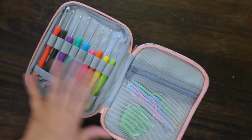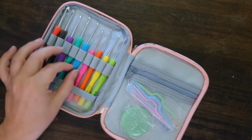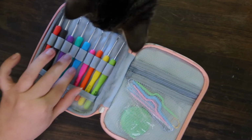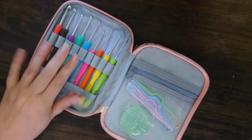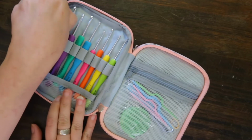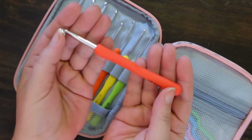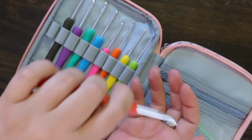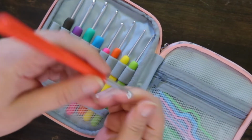So this first section, I open this up and you've got 9 ergonomic crochet hooks. These are aluminum hooks with a kind of rubbery ergonomic grip, that's not squishy, but like a hard kind of material with a softer, smoother texture. The largest one is 6 millimeter, and it's a pretty light hook, so you don't have to worry about it getting too heavy. It's a little flat right here, so it's a nice thumb deck if you do the knife grip, or if you do the pencil grip, it's a nice little deck to rest your finger on right there.